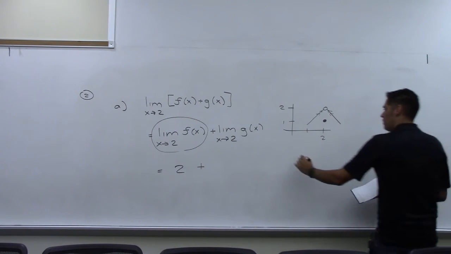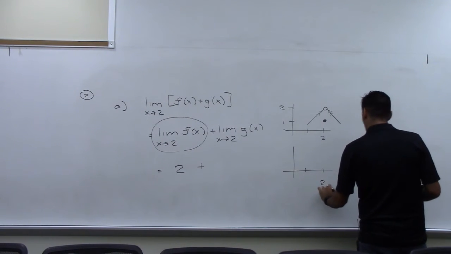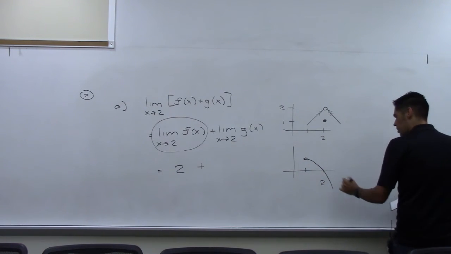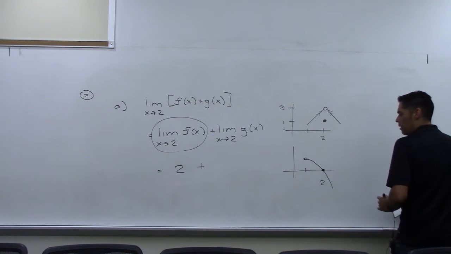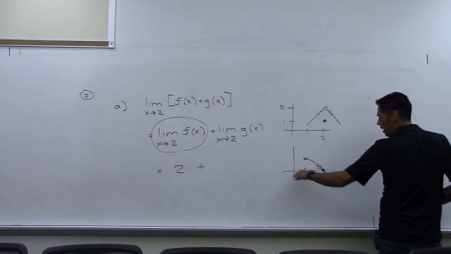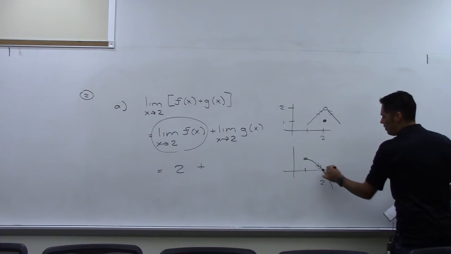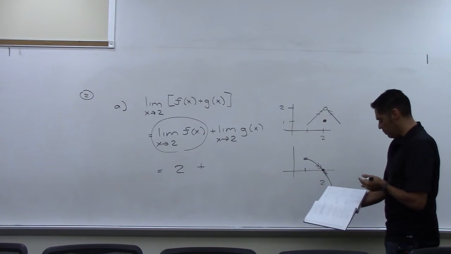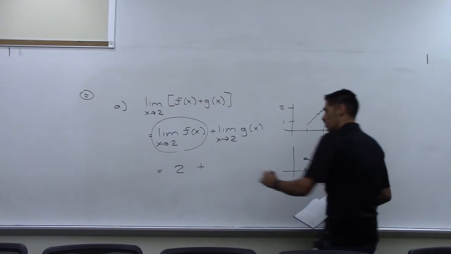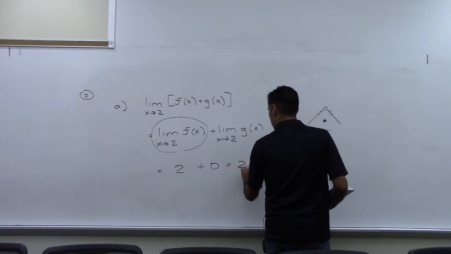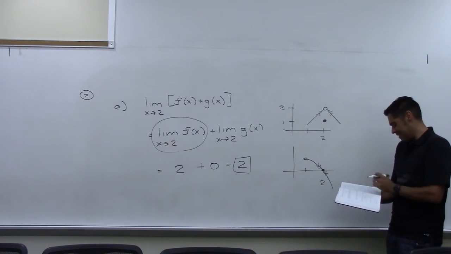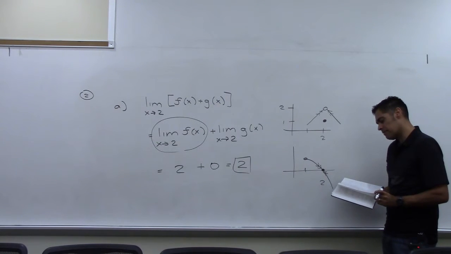And for the g function at 2, it looks like it does that. So at 2, it actually is that point right there. So as you approach from the left and from the right, both sides are going to the value of y equals 0. The fact that there's a dot there doesn't matter. There's not a dot in the book, but since there's not a hole, that means there is a dot. So it looks like the y value is approaching 0, so this is just 0. So the answer is 2. And I think you can do the rest of them the same way. Again, there's really not a lot involved with those.